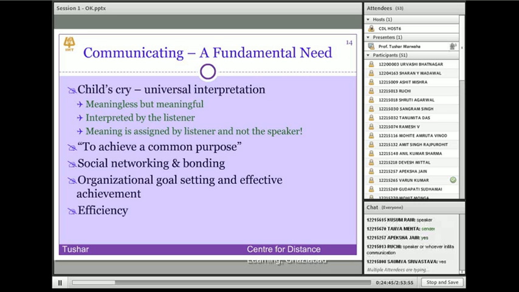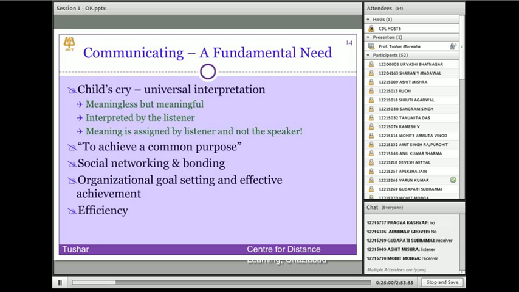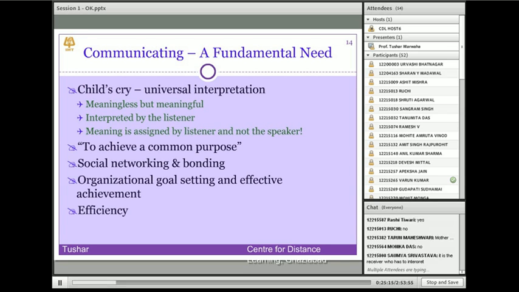However, when it comes to a child's cry, who gives the meaning to the cry? Can the child tell you what he or she wants? I don't think so. They are just one level of noise, one level of sound, that's it. Until at least 1 year, 2 years, the child can give you no meaning at all. If we look at it honestly, if we ignore the fact that the kid is our own kid, it's just noise. There's nothing else. It is us as the receivers who have to make out the meaning. We give the meaning to the child's cry. So that is why I say that it's meaningless but meaningful.